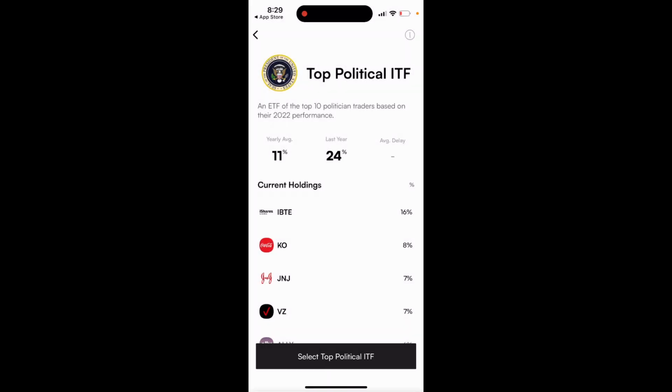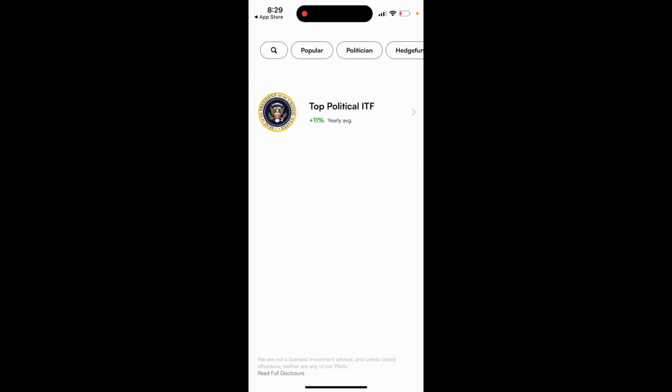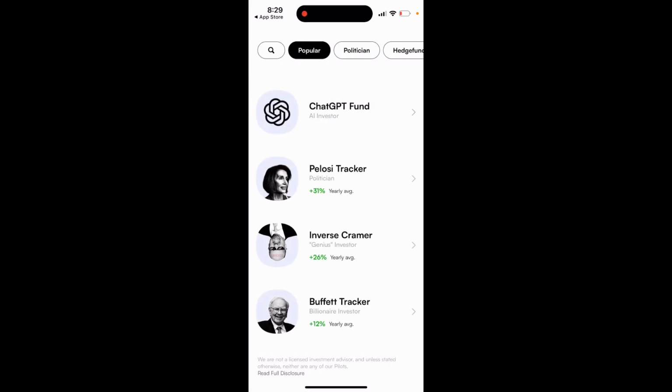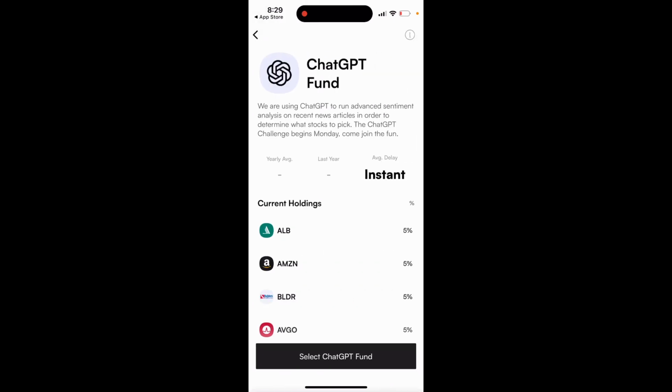So this was the kind of the app, but now there is a new feature called ChatGPT Fund, and it just started. So you can use this AI investor. Again, this is just a challenge from this app. Nobody knows how it works out. It's kind of an experiment. Of course, it's super exciting to see where you will end up. Will it outperform Warren Buffett or not?